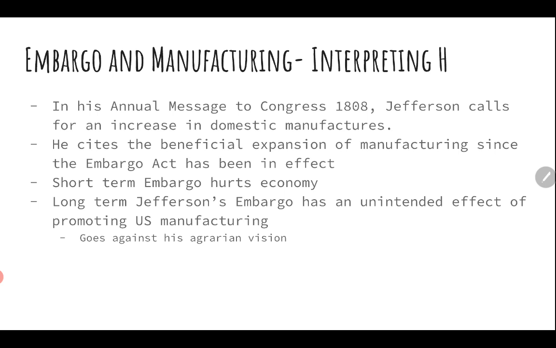And so short term, this Embargo Act is going to hurt the economy, but long term, Jefferson's embargo is going to actually have an unintended effect of promoting U.S. manufacturing, which goes against his agrarian vision. So, you can think about these two things. Is it revolutionary? Well, no, because it's doing exactly the thing that he didn't want to do. In his revolution, he wanted to make it into an agrarian, limited government, and now he's stopping all trade and then starting manufacturing, right?